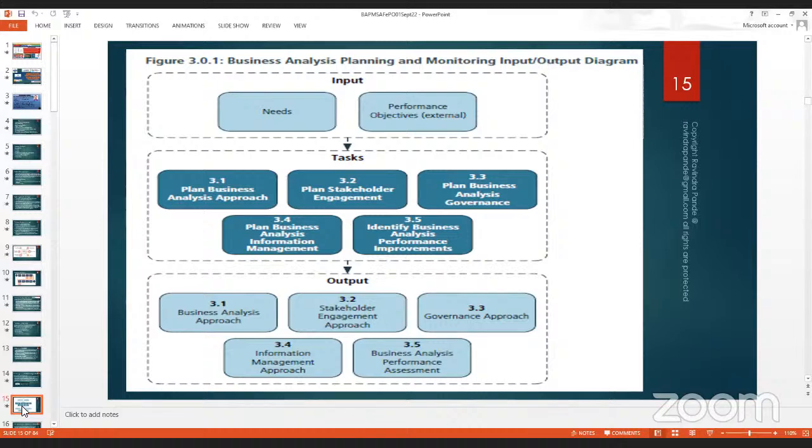And then we have business analysis performance assessment. I keep assessing my performance. I might keep this document private, if at all you have created one. But normally in most companies, we don't require a document to be created for my own performance assessment. Otherwise it's done by the appraisal system. That's an altogether different scenario.